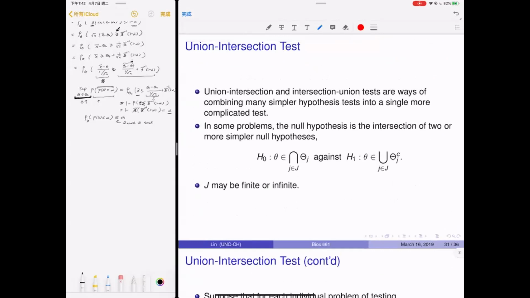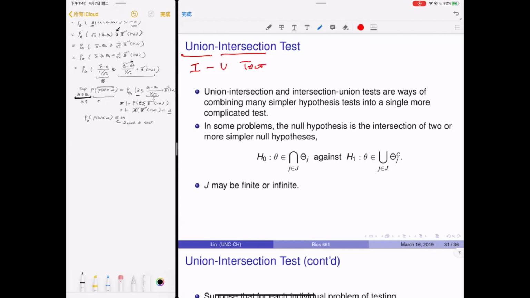Good. Let me use the final minutes to talk about testing, which is quite important right now. Every time you told me which one is the union intersection test or which one is the intersection union test, I don't always get that right. By any means, it's nothing but a logic game. What is the logic game? It is this.